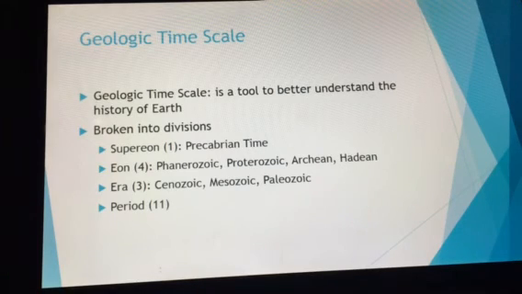Just remember that we are part of the Cenozoic era, and we're part of the Quaternary period. Humans are fairly new to this whole division of time. Basically, how we break this down is based on geologic changes, climate, and evolution of life. When we look at our different geologic timescales, we have a major mass extinction right before the next one starts. Also, we'll see an ice age starting to occur.